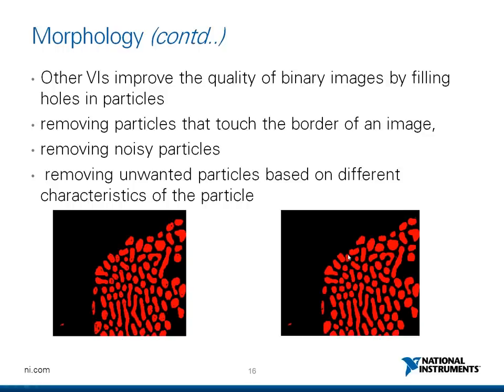The way of filling up the holes has to do with the structure of the image, with the information of the image. So we fill up the holes such that it helps us in the image analysis step. We can also use morphological operations for removing particles that touch the border of an image, removing noise particles, and removing unwanted particles based on different characteristics of the particle. These things will get more clear when we do the demonstration.